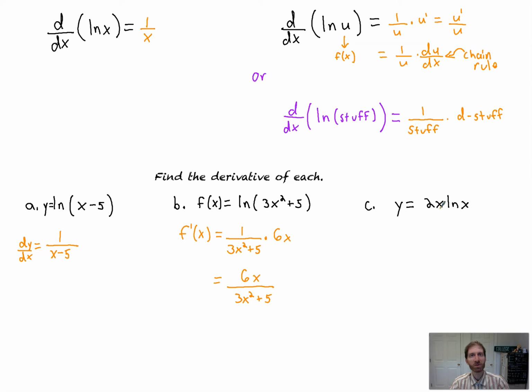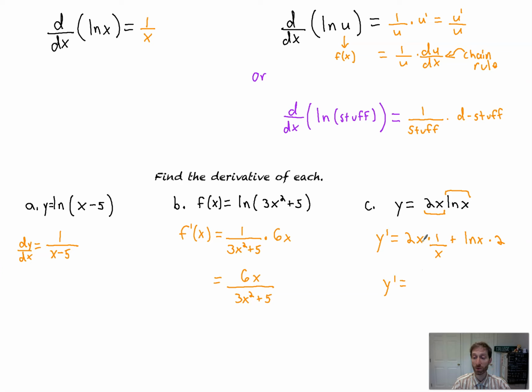All right, what happens when we've got a product? Oh no, no sweat, we can deal. This is a product rule. We've got a first d second plus a second d first. When you get to the ln part, then use your ln rules. So the derivative, y prime, is equal to the first function, that's this right here, times the derivative of the second function. It's ln. The derivative of ln of stuff is 1 over stuff, d stuff, which is just 1 in this case. So that's first d second plus second times the derivative of the first. Now, we'll just kind of condense this and we'll be on our merry way.